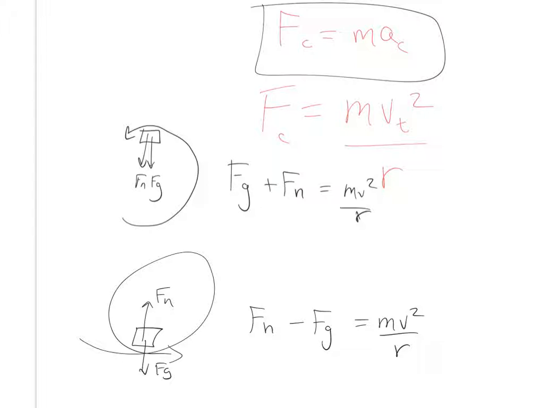Please remember, write this down as a little note to yourself. Into the circle is positive force. Out of the circle is negative force. Okay, it's not about being up and down here. Please don't memorize up and down. It happens to work coincidentally. But anything out of the circle is negative. Anything pushing in is positive. It's not because it's up and down. It's because it's into the center versus out of the center.